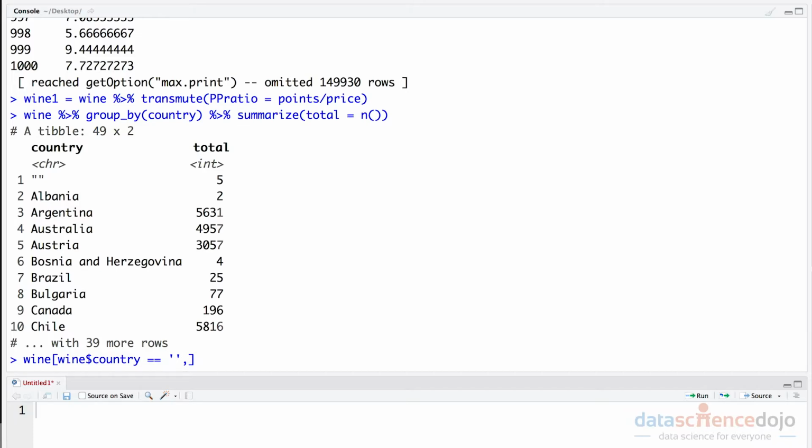So there's nothing in these quotes. And then I put nothing after the comma because I'm saying I want all the rows that satisfy this condition and all the columns. So I'm putting nothing after the comma.